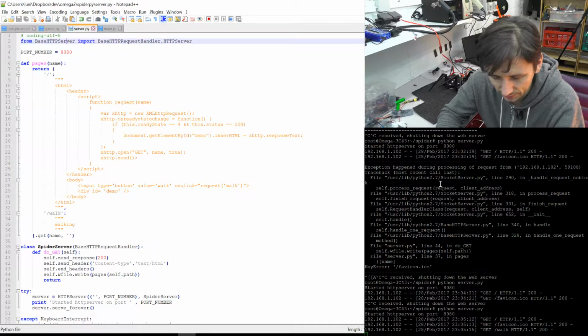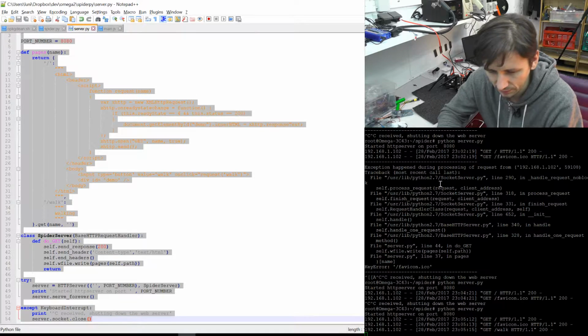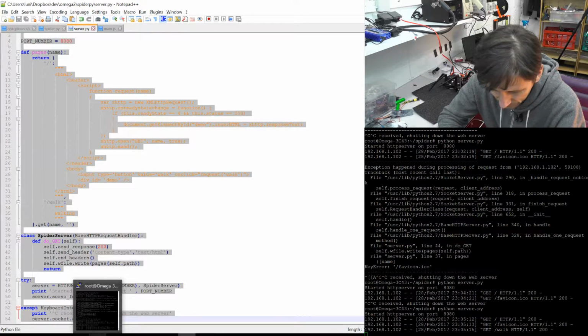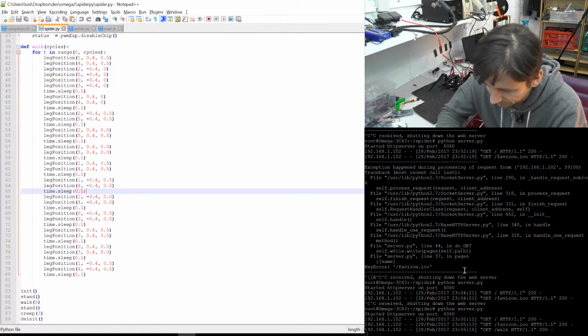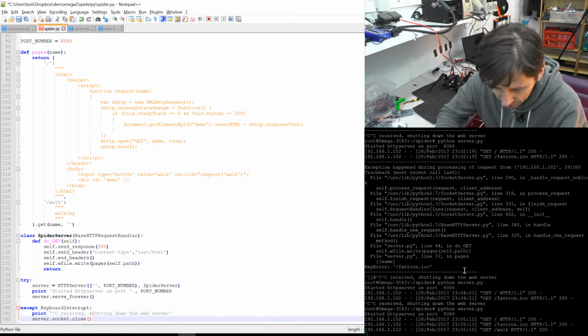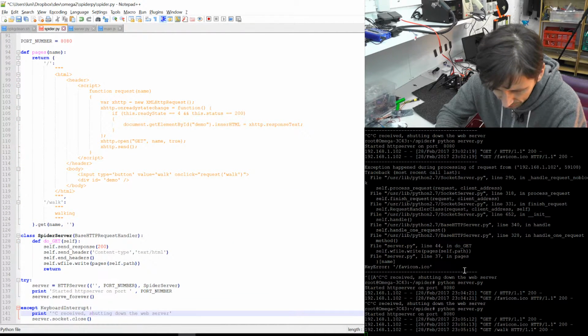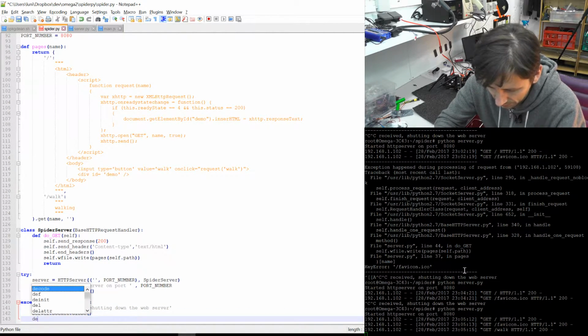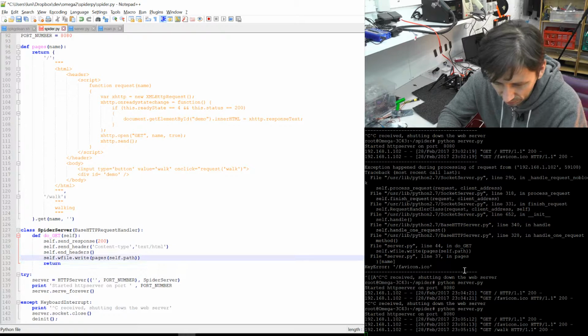So we can start. I don't think we need the UTF anymore. It has to go in the first lines. So what I want is, I want it here, then shutting down, socket close, and also the init. So the spider will shut down when I close the server.